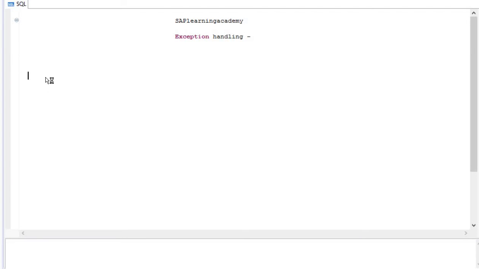Here I'm writing a very small and easy declare statement. You should always write: declare exit handler for SQL exception. Then you should always write a select statement in order to print the exception in the output.